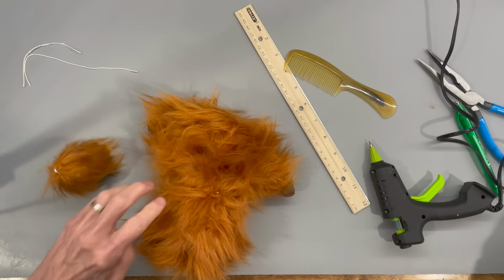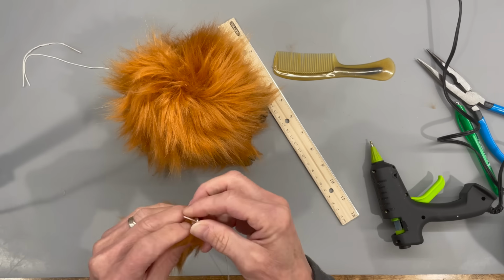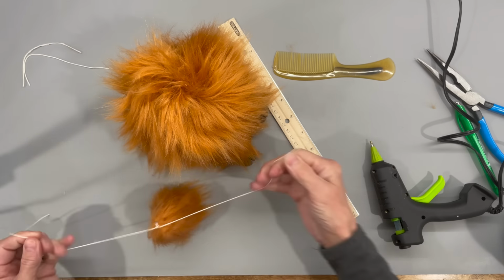Just make sure you get them tied in there pretty tight, but make sure that their feet do touch the ground in the front.